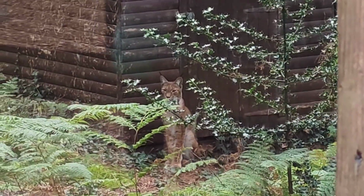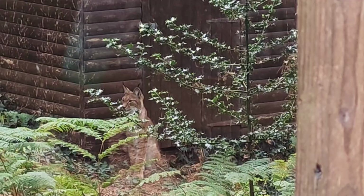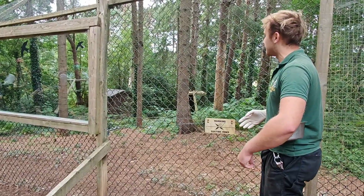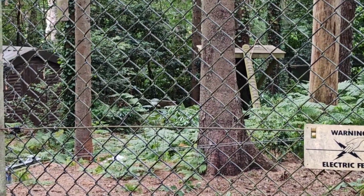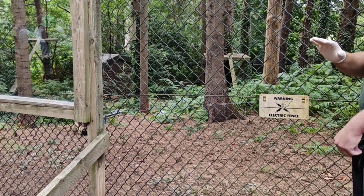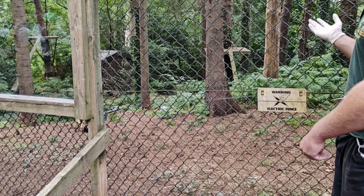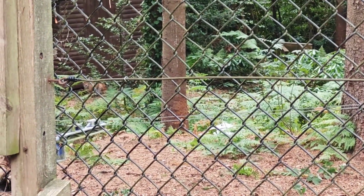You also notice those 2 satellite dishes on top of their heads. Every species of lynx has really big ears, and that's just for locating their food within the bushes. You also notice they've got tufts on the top of their ears. We're not 100% sure what they are for, but a lot of people think they're for communicating with their cubs. If they flip their ears in a certain way and the tufts move in a certain way, it's a way of communicating without vocalising. So you can tell the cubs to stay back, mum's found prey, mum's found danger, don't make a sound, hide. You won't notice, but they've also got incredible eyesight, and they can spot a mouse from up to 250 feet away, which I think is insane.